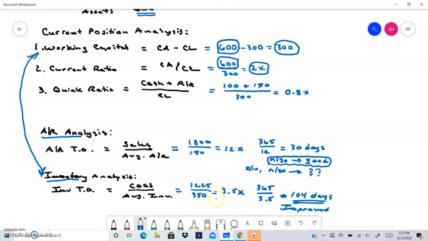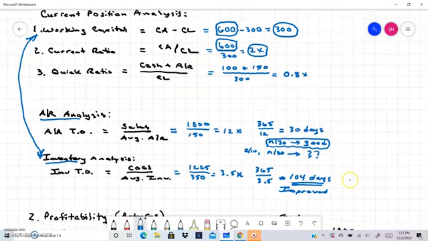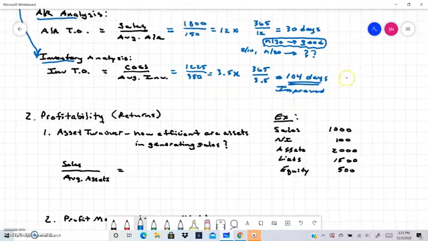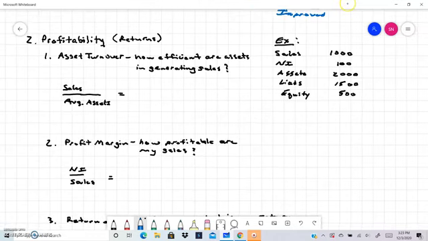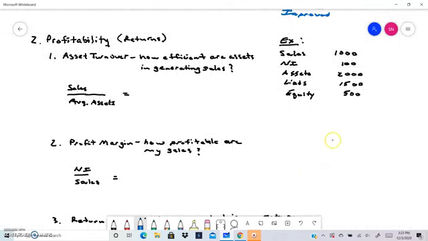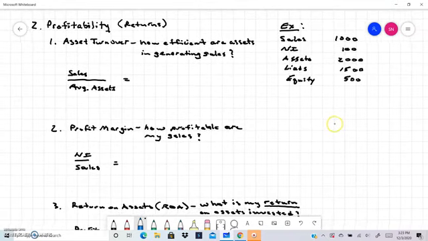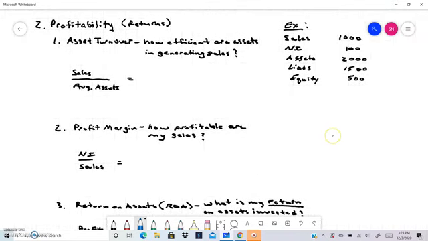Anyway, the second set of ratios that we're going to look at is profitability ratios, or really looking at returns. And I can't emphasize enough that, again, it's not about absolute profitability, it's about return. And what is the return that you're making on the money that you've invested in your business? That's going to tell you whether that business is a good business or whether there might be other investment opportunities that are perhaps better. Okay, so I'm going to deviate from the book a little bit here.